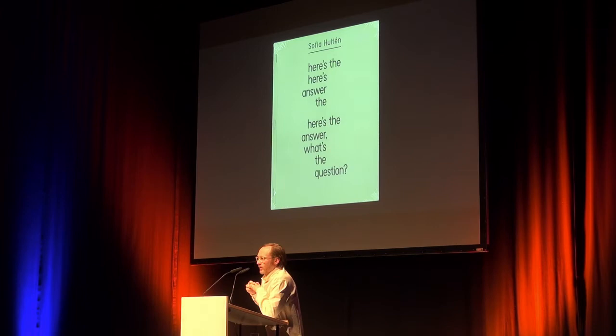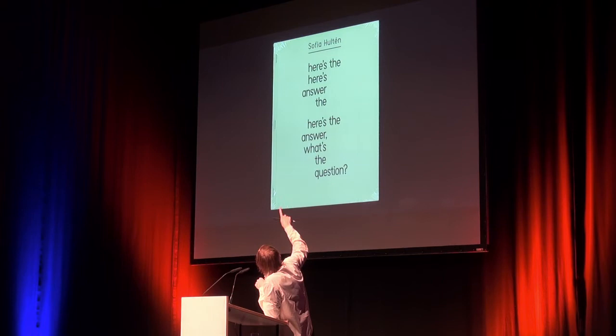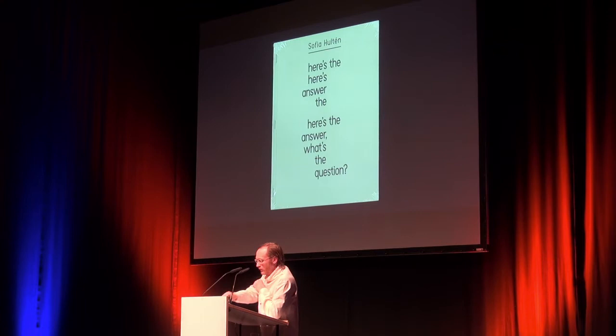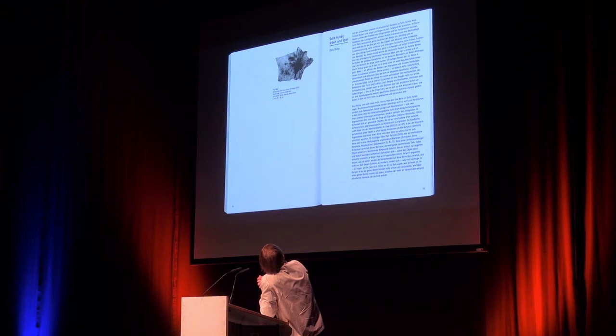This is a piece of my work from this summer. It's a monograph for the artist Sophia Halton. It was going to be part of the talk for me to explain why this typography was used on the cover, using my pencil to draw on the screen, but it doesn't work for some reason. I think it would just be excessively confusing to attempt it without that, so I continue. This is quite a straightforward monograph in a way.